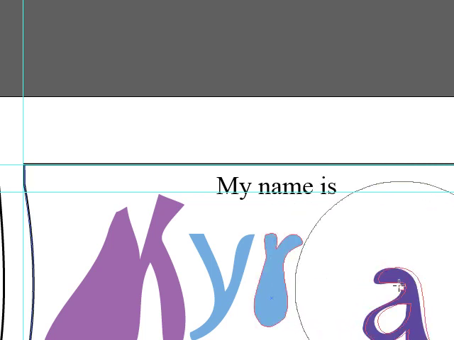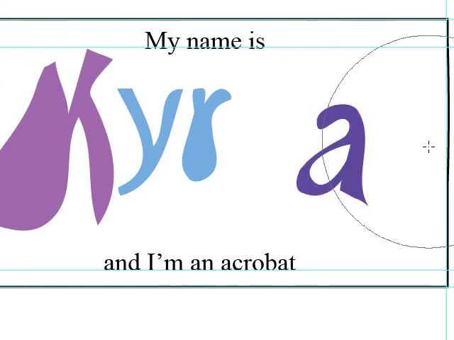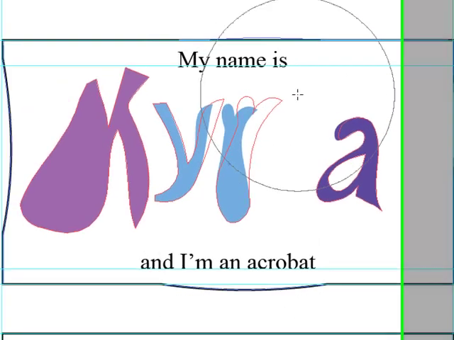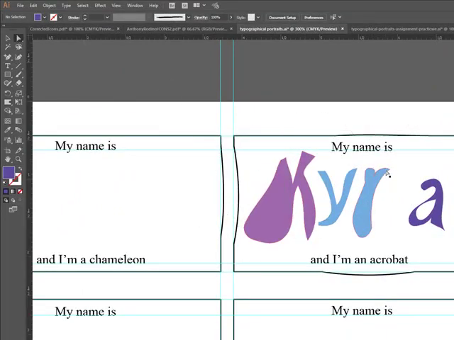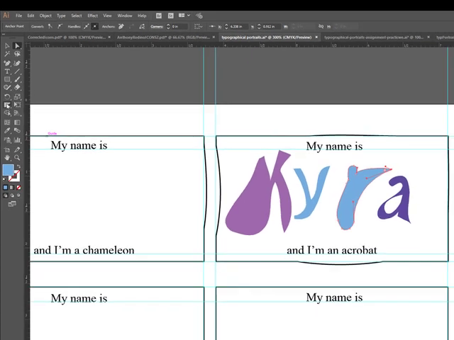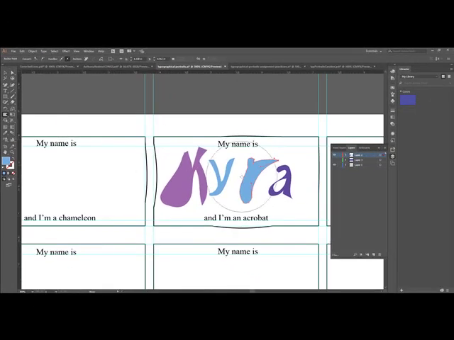I mean, you really could do this manually as well by grabbing your anchor points. But this could be kind of interesting for some of them, especially for ones where it's supposed to look like an acrobat. And you can certainly work with manipulating these anchor points. So let's say I want to make my R stretch more, and now I could go back and take the warp tool and see how I can continue to stretch it even further. Okay, so I hope this gives you a good setup. Oh, I see that I actually just warped the outline, so you have to be really careful about that as well. I'm going to have to undo that.